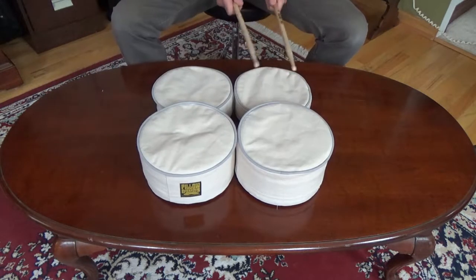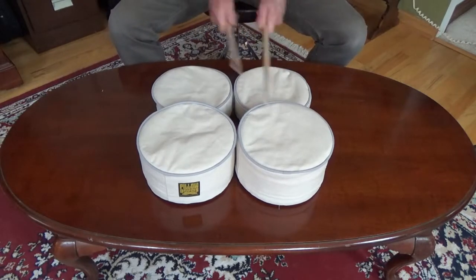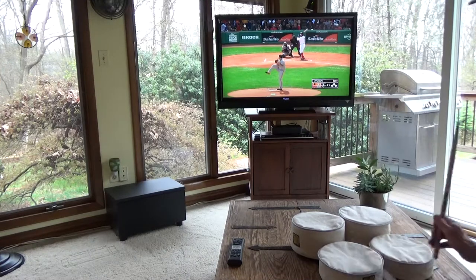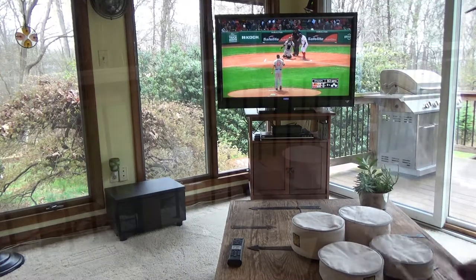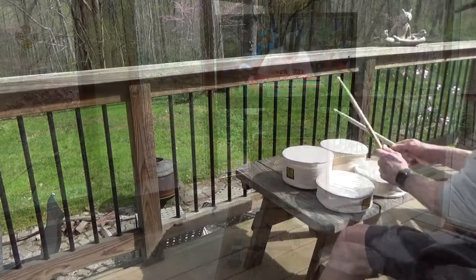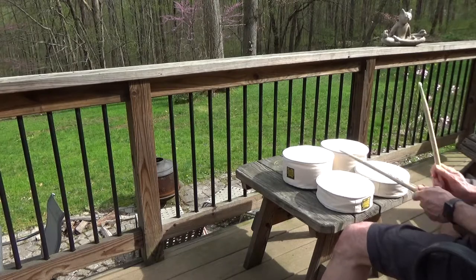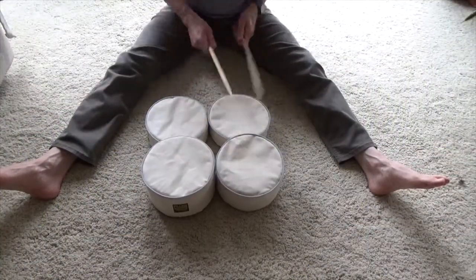They can be played at very low volume, so you can use them just about anywhere. Practice rudiments while you're watching TV. Work on developing your non-dominant hand. Warm up before a show.